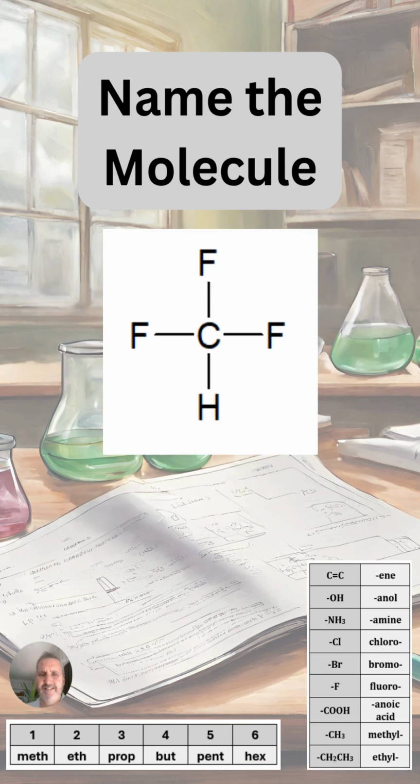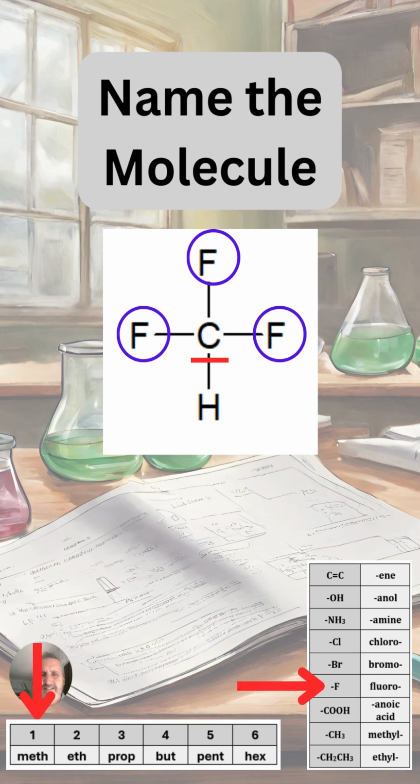Okay, so here we have a rather straightforward molecule, it seems like, for a start, as long as we remember that the fluorine atoms are the fluoro functional group, and it's put as a prefix at the start. We don't need to give a number to them because there is only 1 carbon that they can come off. And when we have 3 of the same substituents coming off in a molecule, we use the prefix tri in front of the fluoro. So this molecule is going to be called trifluoromethane.